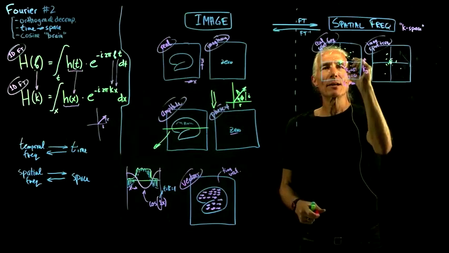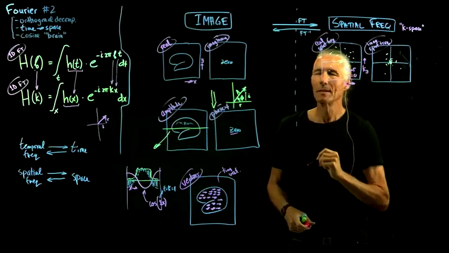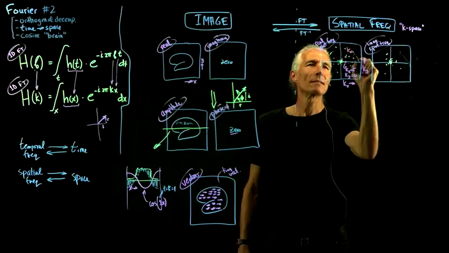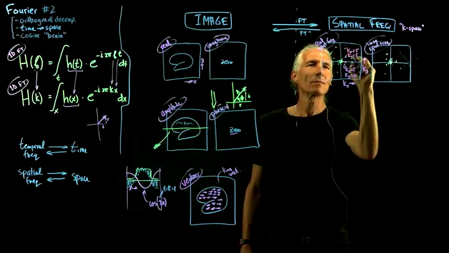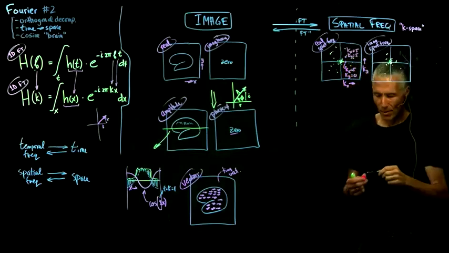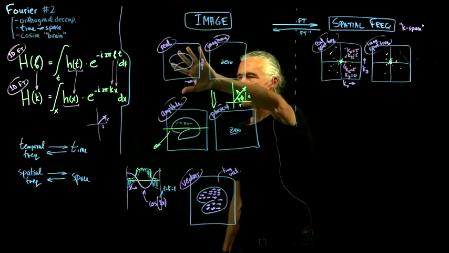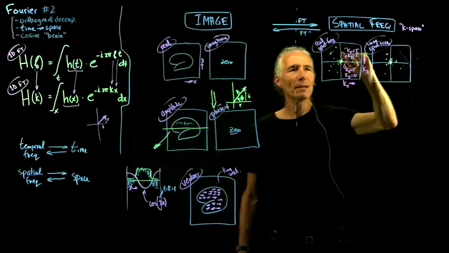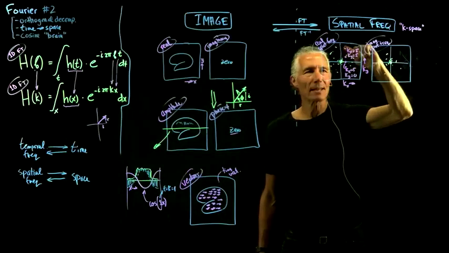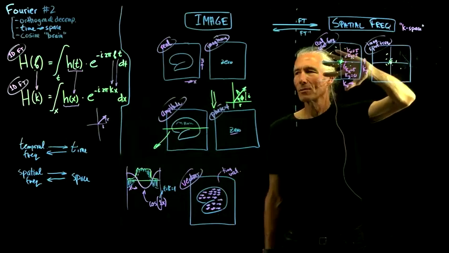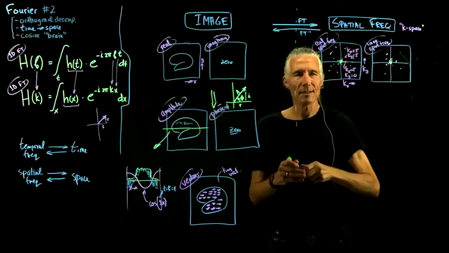What about if we went over here? So if we went over here, say we went to kx equals 5, ky equals 5. In that case, we're going to have 45-degree angle stripes. That's going to correspond to 45-degree angle stripes here when we have both x and y spatial frequency. If we went along the y-axis, the ky axis, then we would have horizontal stripes, 5 horizontal stripes.